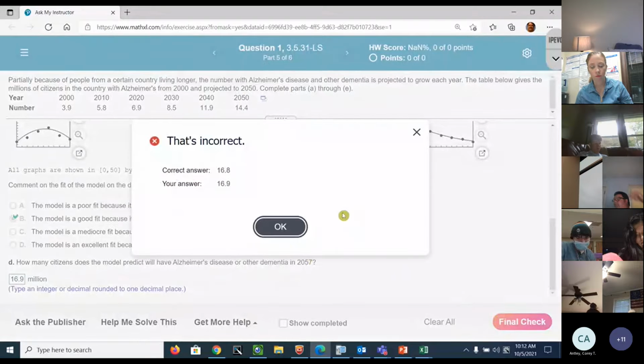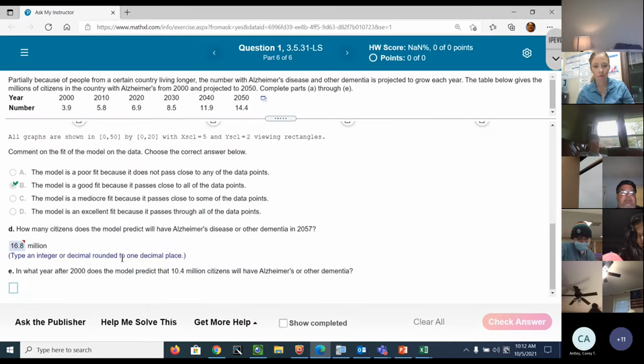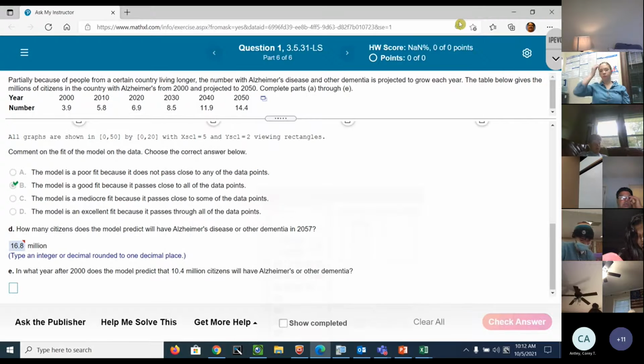Oh my God. What does it say right here? It says round to what? Does that not say 1 decimal place? That's the tenths, right? Okay, I'm going to go back to my question. Okay, my bad. I looked at that 5, and that's why I said 16.9. My bad. I think I should just quit.